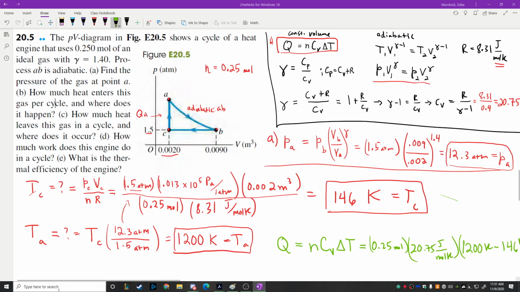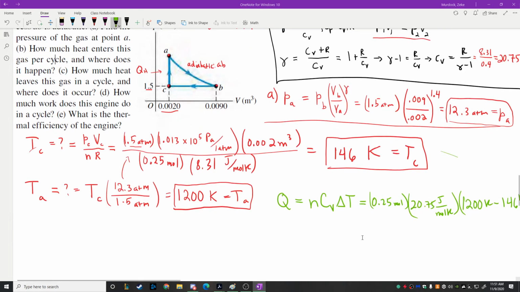It's kind of off screen there, but I think you guys can see what you need to calculate. For this, what I got was, I really should be calling this QH, right? Because this actually is the QH. It's the Q from the hot reservoir that's coming into our system. What I got for this was 5465. If you use those numbers that I have, do you guys get the same thing?